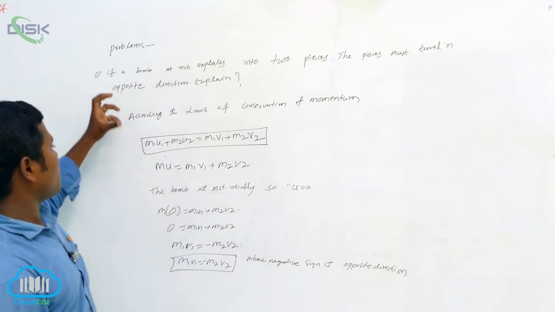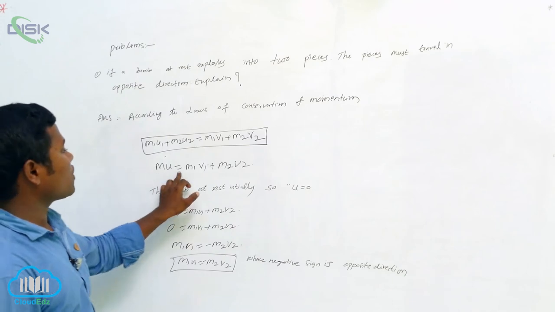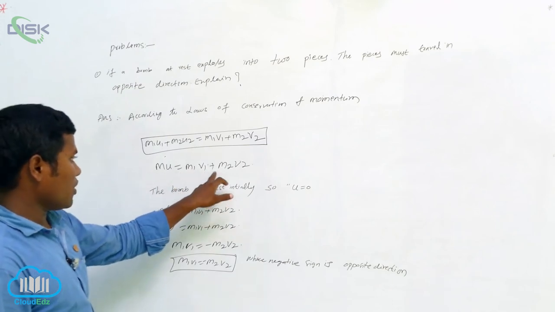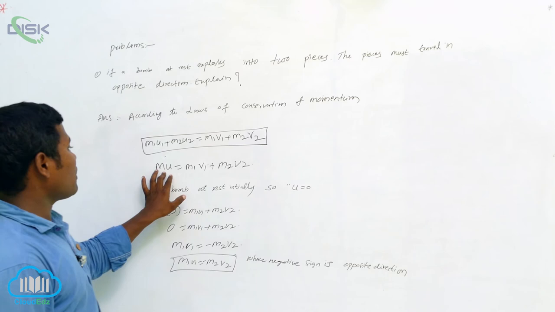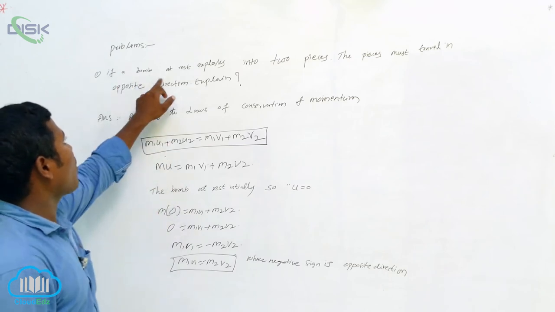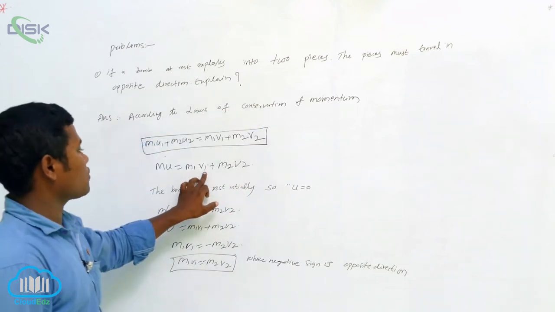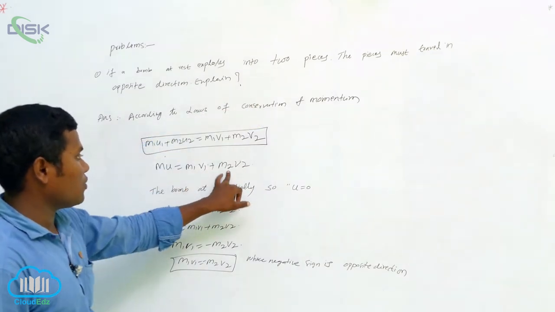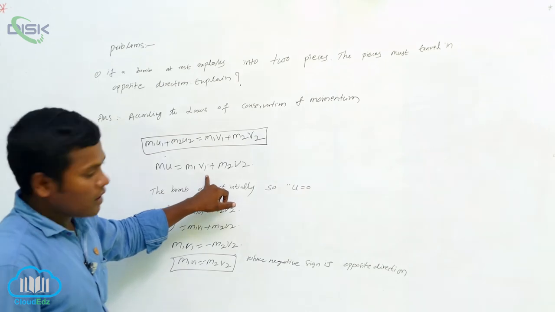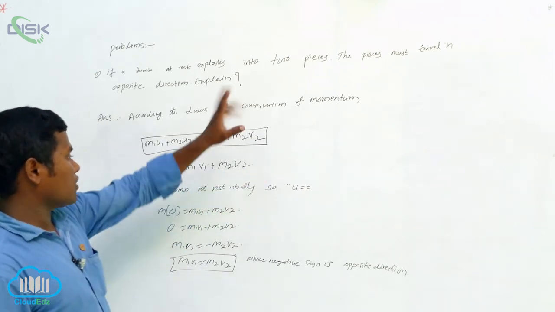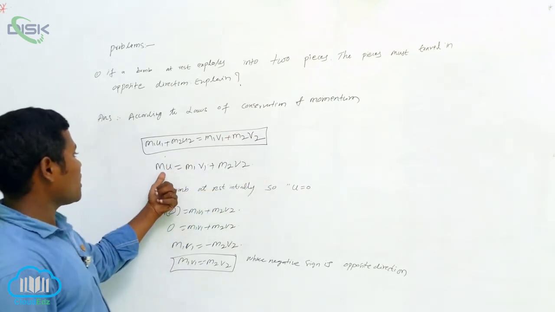What I mean here, initially only one is there. That's why I have taken M1U1 plus M2V2. Why have I taken M1U only? See, if a bomb at rest explodes into two pieces, that is M1 and M2. M1 has velocity V1, M2 has velocity V2. Two pieces are there. Initially it was one only, that's why I have taken M1U.